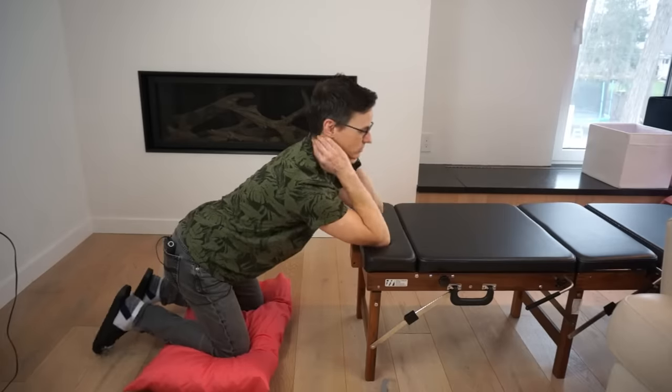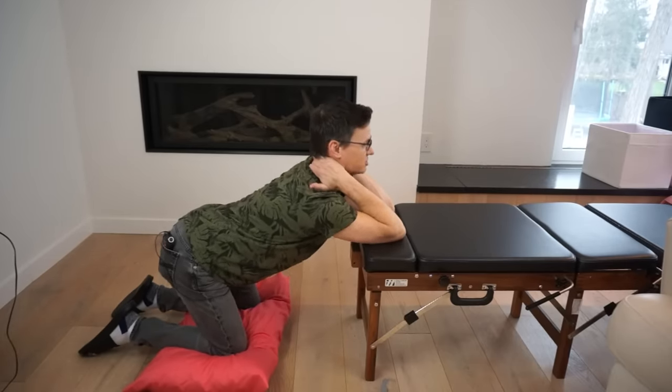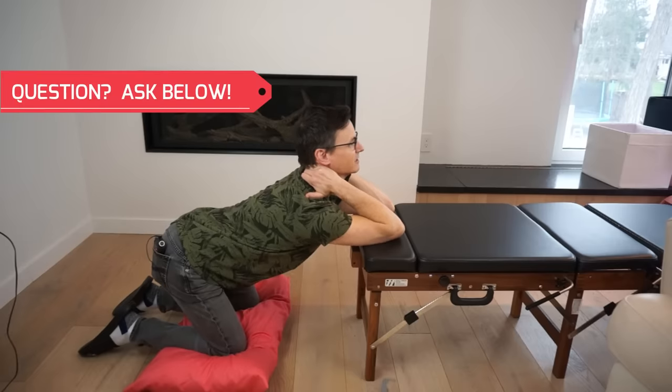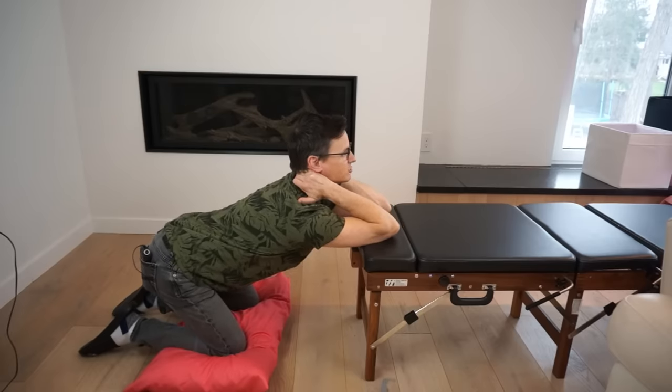You might have to move a few different ways into extension, and you'll find the right spot. As you sit down, you pull and extend your head slightly, you'll feel a bit of a traction and stretch right between your shoulder blades and the back of your shoulders.